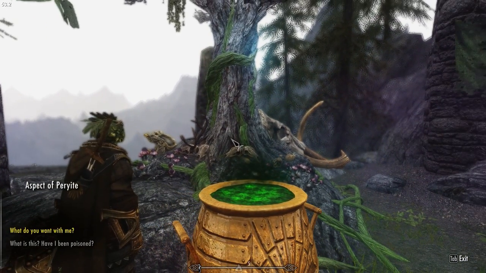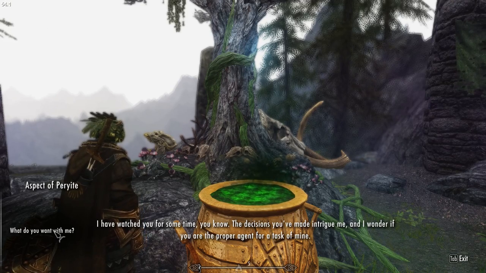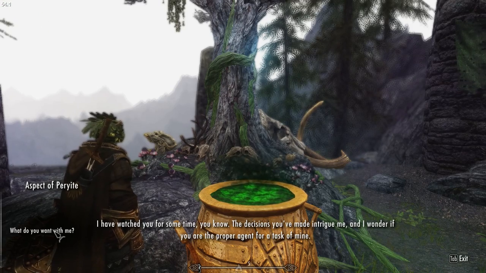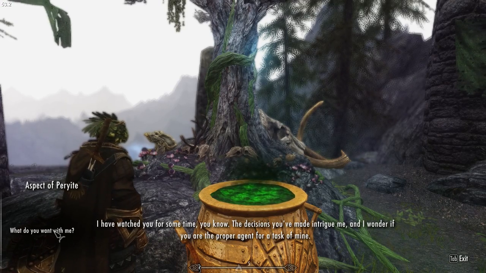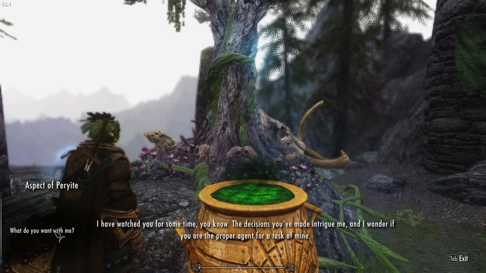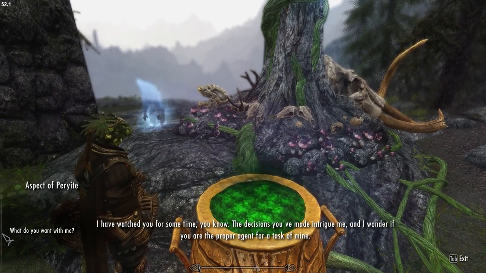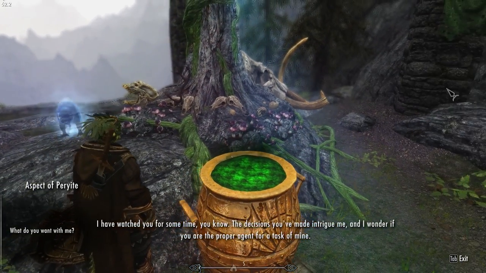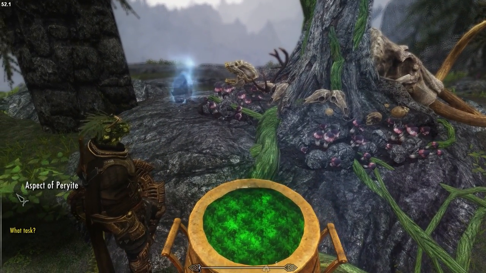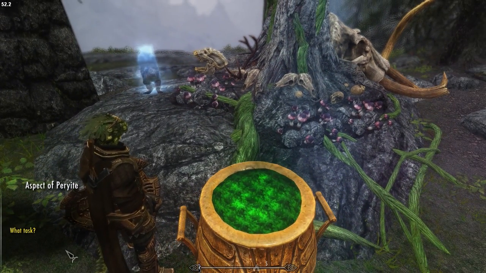Man, oh man, does it make the trees go funny. And what would you want with me? I have watched you for some time, you know. The decisions you've made intrigue me. And I wonder if you are the proper agent for a task of mine. I think there's supposed to be multiple rats, but I don't know if I can actually turn to see them. I think there's another one somewhere. Maybe not. Anyhow, what task?